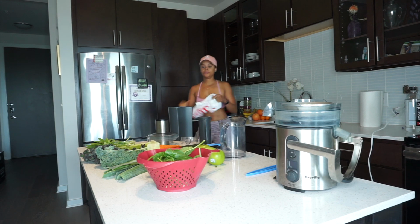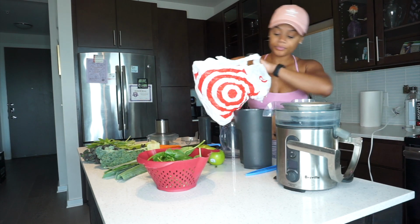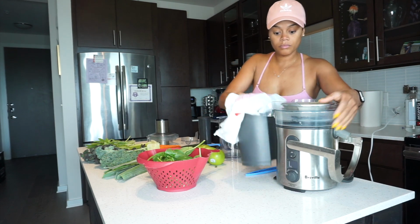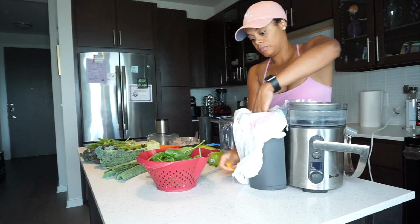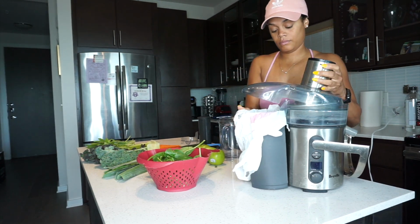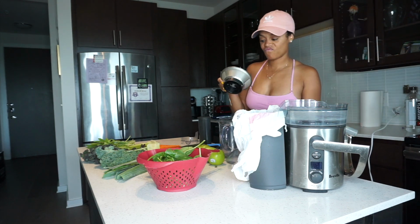It makes it easier for cleanup when I add either a garbage bag lining, or just simply an old grocery bag like the one here. Towards the end of this video, I'll show you what I mean by an easier cleanup process.